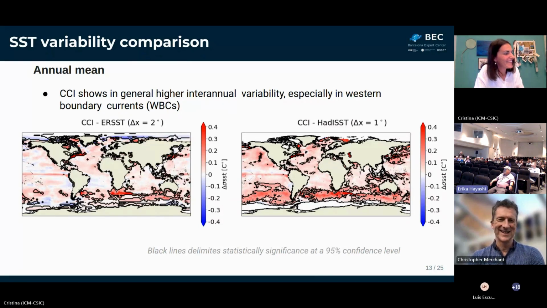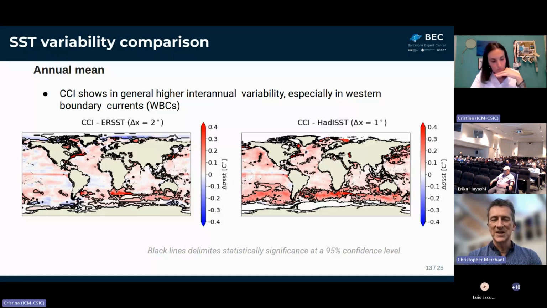I haven't seen this before, but it looks like there's a difference, and we can look at it. It could be the cloud detection. My comment would be, we're seeing more variability, and that's a temporal variability. We can understand that from sampling, but any system that creates an analysis also has a sensitivity to the real SST, which may not be 100%, because whenever you create a climatology or an analysis, you generally have a climatology in the background. So the other possibility is that all the variability, spatial and temporal, in the CCI is greater, possibly because the sensitivity to the underlying SST is nearer 100% in both space and time.